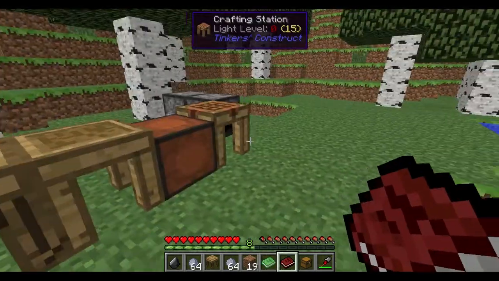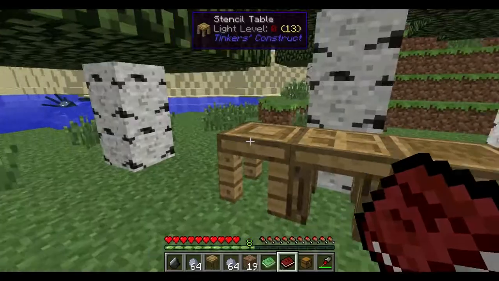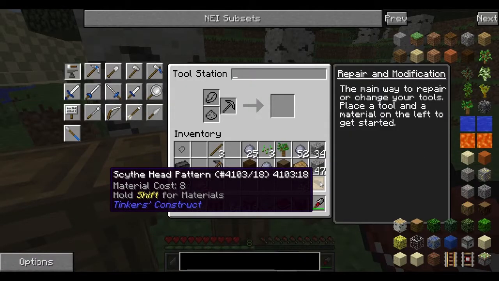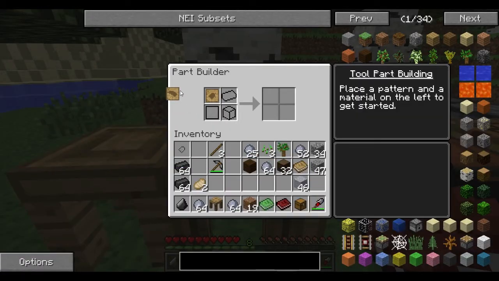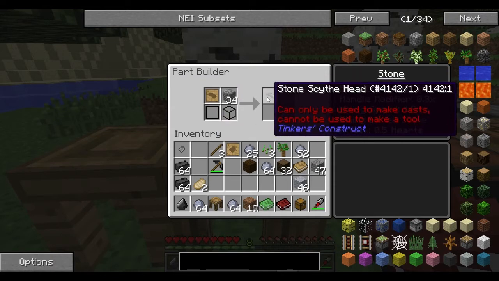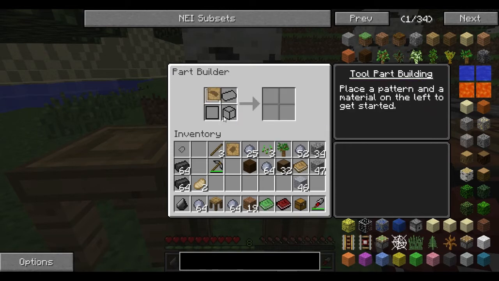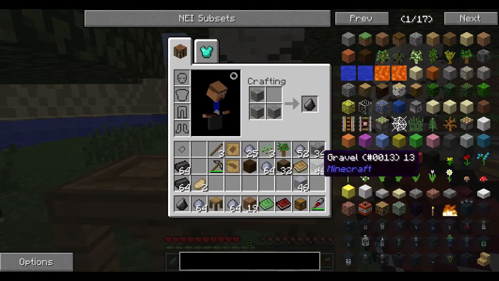We're running out of food quite much more than I wanted to do, but let me see. I have it right here. Okay, so right here I have the scythe head pattern. So first I got to exchange that. Okay, I can have stone. Obsidian and netherrack. Oh, never mind. Don't do it yet.